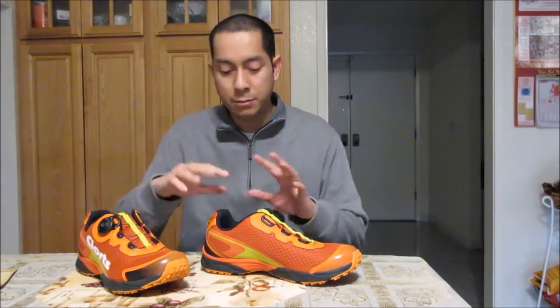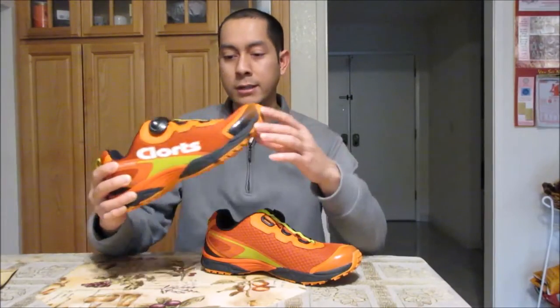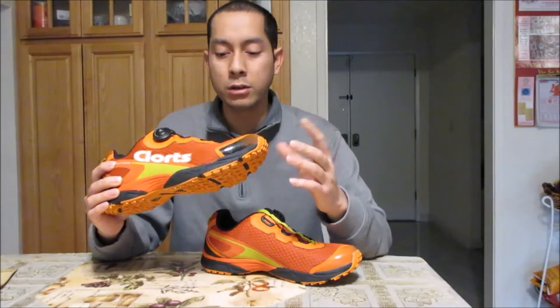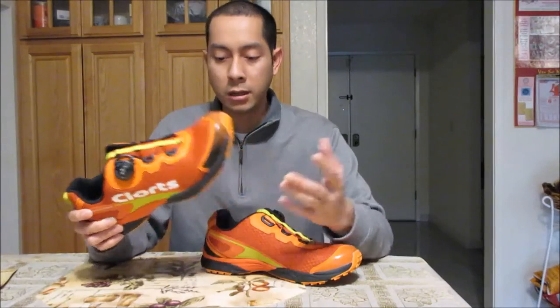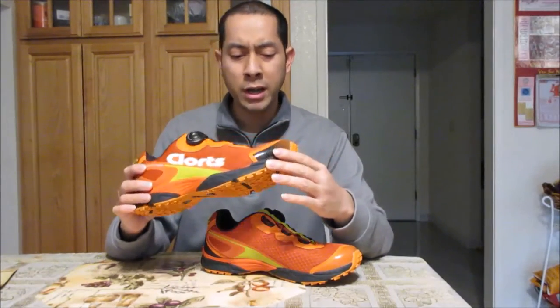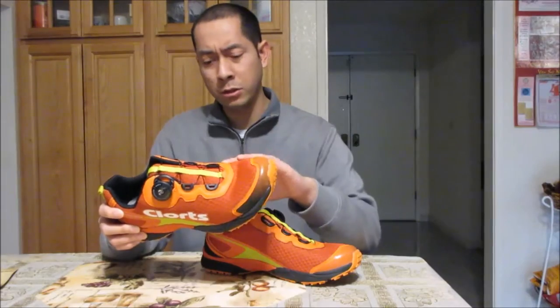I took out the packaging and looking at this, it's pretty cool. I actually knew the colors I chose when I looked at this on Amazon, and looking in person doesn't disappoint. It actually doesn't look as bright as the photos on Amazon — I think they edit the photos to make it look brighter. This has a slightly dimmer look.